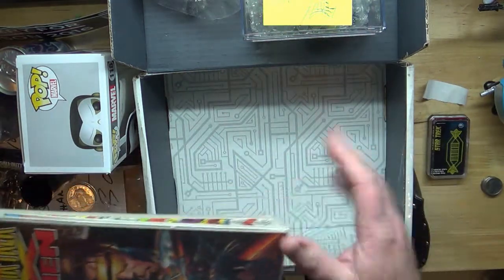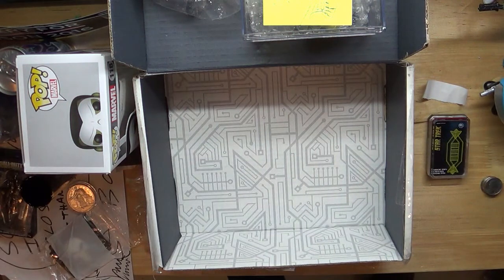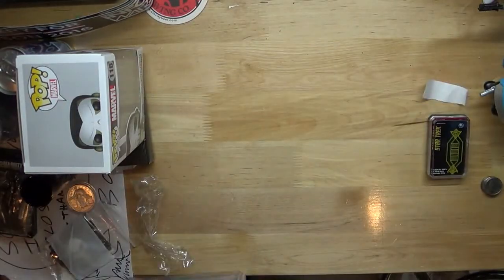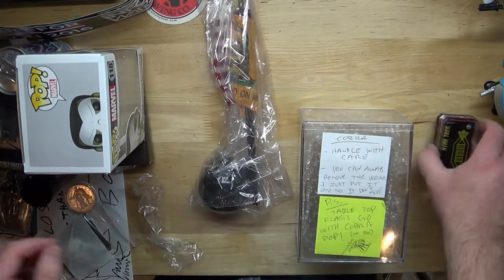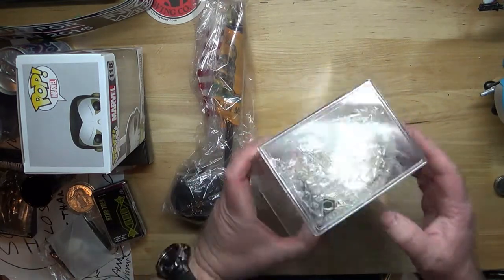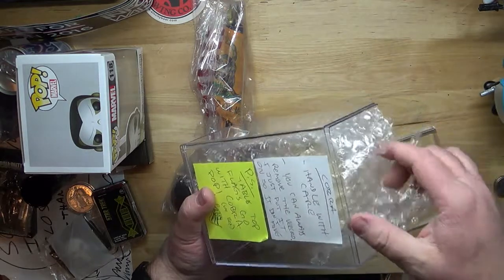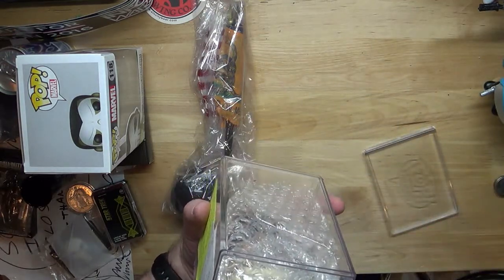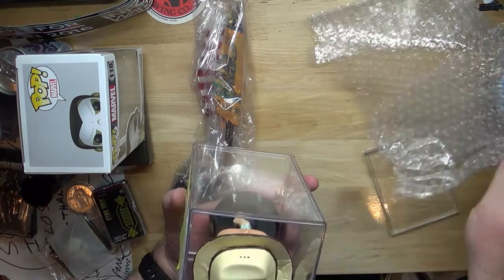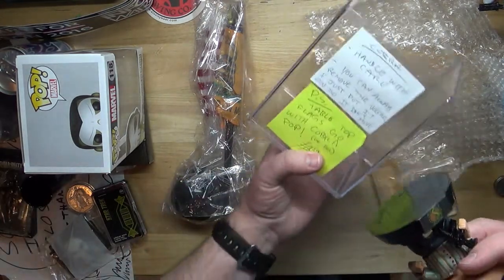All right. Let me clear the deck here so I can carefully open this pop-up and see what's going on with this. I'll do an overview of all the goodies at the end in case someone skips to the end, because I know they will. This is going to be the most epic pop ever. Yes.